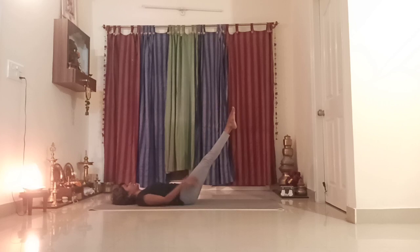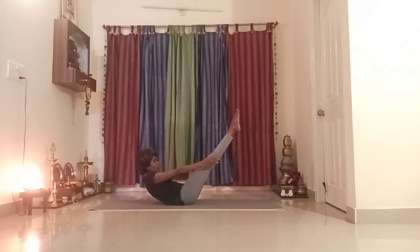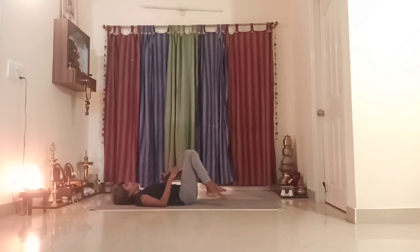Take one more deep breath in. Exhale, lifting your shoulders up, stretching your arms forward. Keep drawing the belly in. You stay there for 5. Lift shoulders up. 4. Crunch your belly, lift up. 3. 2. And 1. Exhale, knees bent, feet on mat.